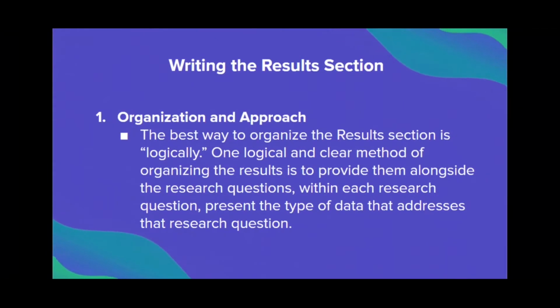Let's go to writing the results section. First, organization and approach. The best way to organize the results section is logically. One logical and clear method of organizing the results is to provide them alongside the research questions. Within each research question, present the type of data that addresses that research question.